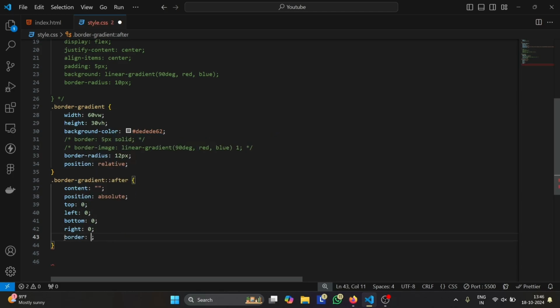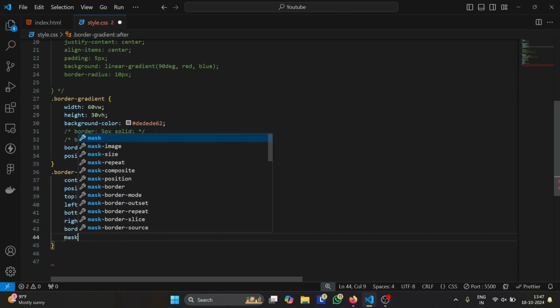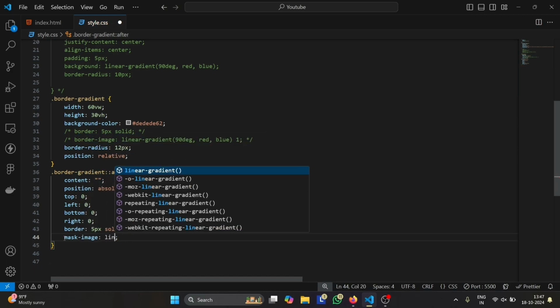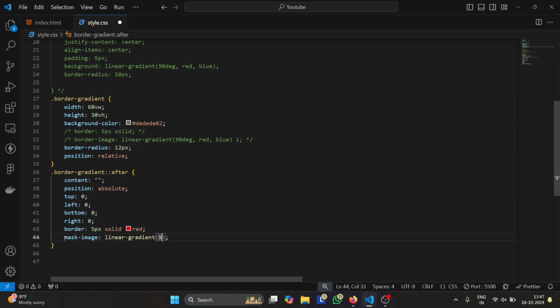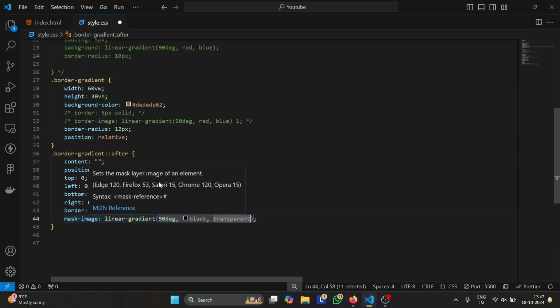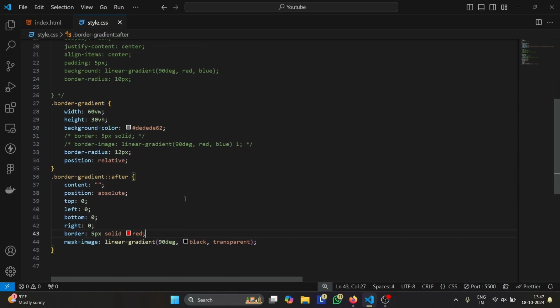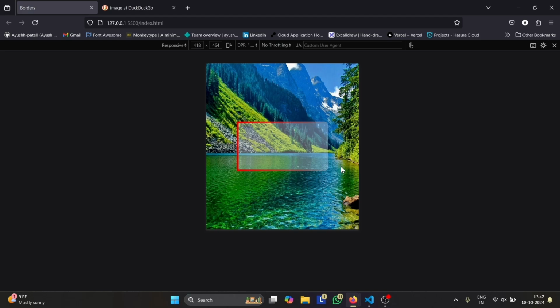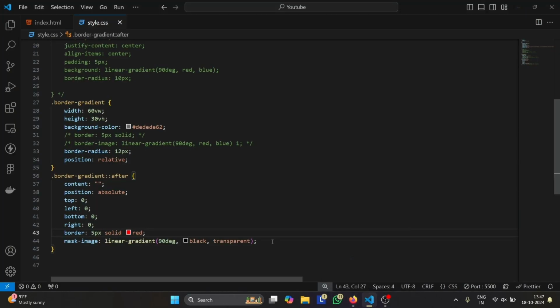Then we add a simple border and choose the color you want. I'll go for red. And this is the important style called mask image. We can use a linear gradient in it to hide one side. In the linear gradient, add the angle according to yourself. And make sure that the part you want visible is a solid color. I'm using black. And the part you want to hide should be transparent. So here, according to the angle, the left side of the border will be visible and the right side will be invisible. Now, let's check it in our browser. Now it looks like a gradient of red to transparent, and we only needed CSS for it.